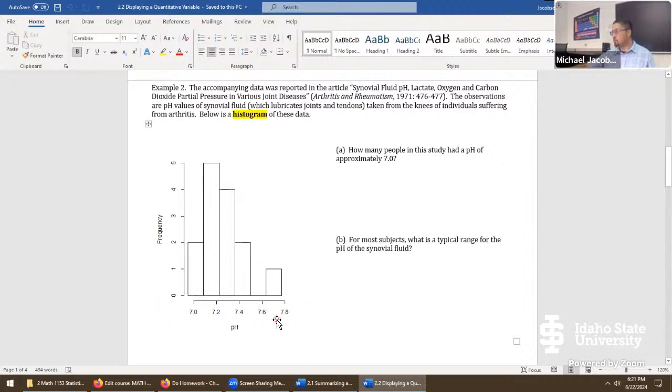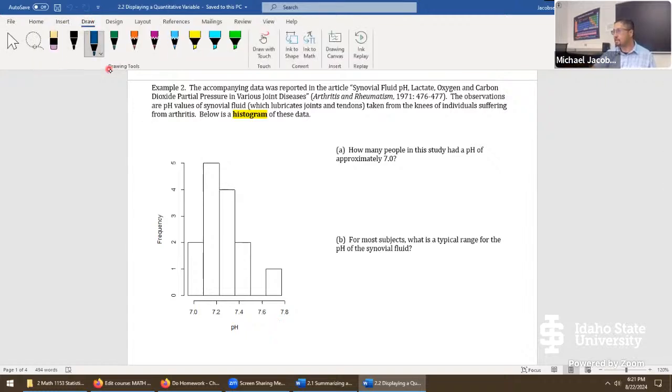So all this is now saying is, if you take one of these, maybe this one right here, in this bar of the histogram, from a value of about maybe 7.1 to maybe 7.25, there are 5 individuals that have that pH quantity. So it's telling you what the data aggregates altogether. Does that make sense to folks visualizing that histogram?